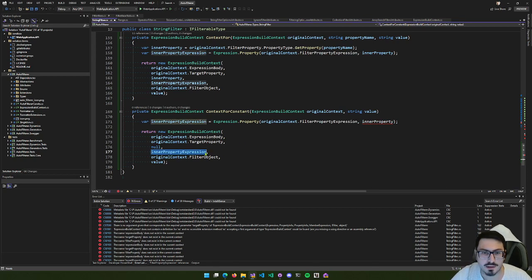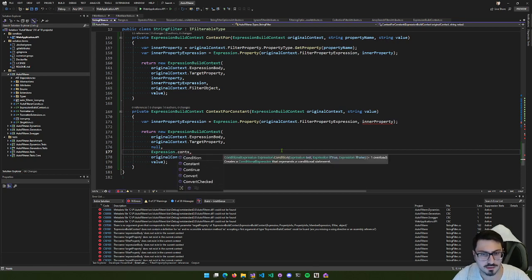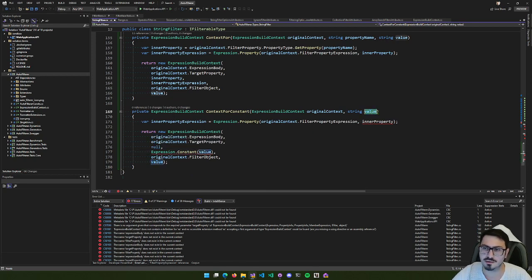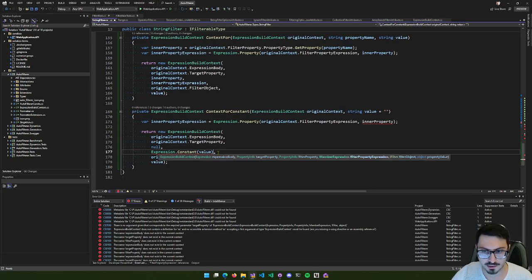But we have expression, which is expression dot constant value, which is string empty. This is by default, but okay. What is the problem here? It should be filter property expression. Okay, I told you that can be a problem because we did it member expression.